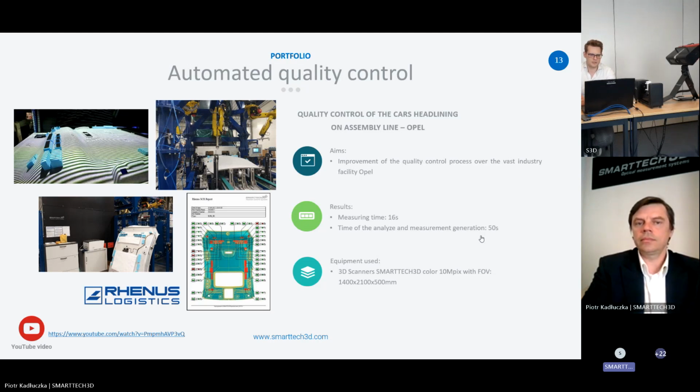So with the automations, you don't need to pay for a really trained engineer, because our software can do everything with just one click. In a moment, I'm also going to show you how to make the measurements. So you don't need to be specialized in the metrology sector just to see on the PDF report if the sample passed or did not pass the test. I think this is the most important case for any kind of automation.